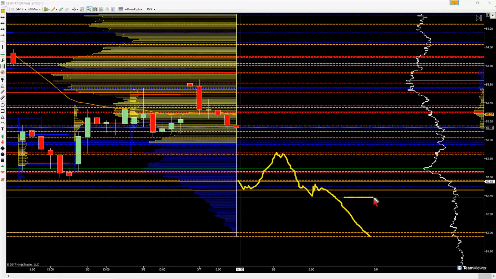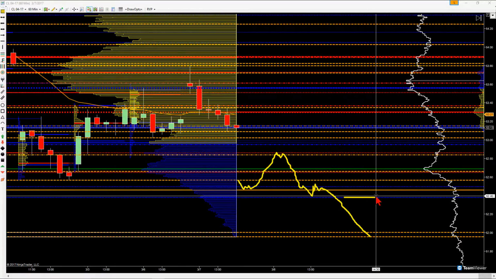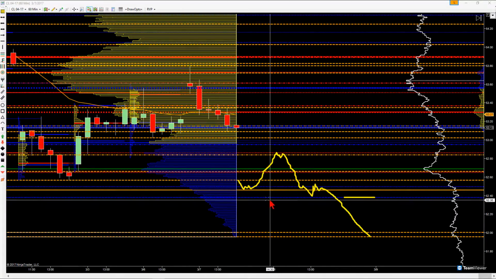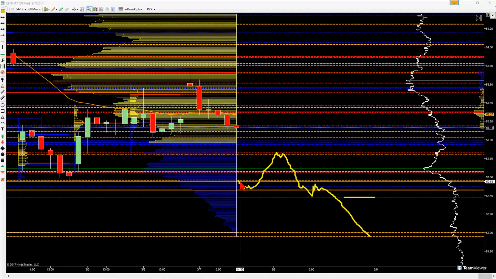From what I can tell, if we get below here, if we get below this 5240, 5238, let's be exact, 5238 number, if we get below there, it looks to me as if we got some room to fall. So we're going to be paying very close attention to that. That doesn't mean that we wouldn't be willing to go long with a proper setup here.